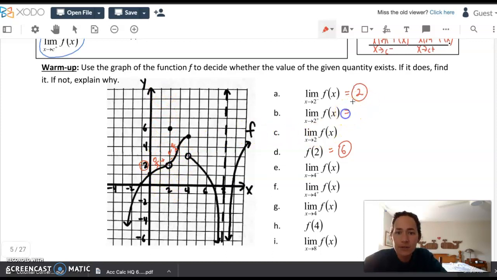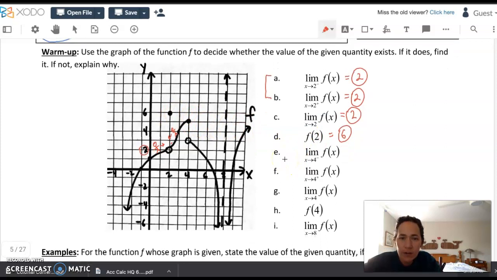So to summarize, I'm going to say the left-handed limit is 2, the right side limit is also 2, and if these two answers match up, if 2 from the left and 2 from the right give you the same value, you can say the limit is 2 as a whole. f of 2 is going to be the closed-in dot there, right? So the closed-in dot is going to be 6.